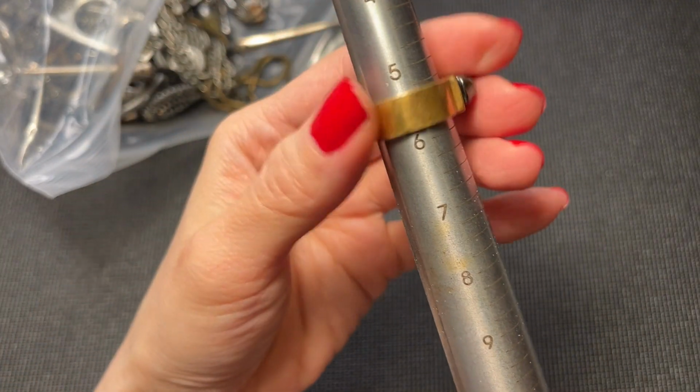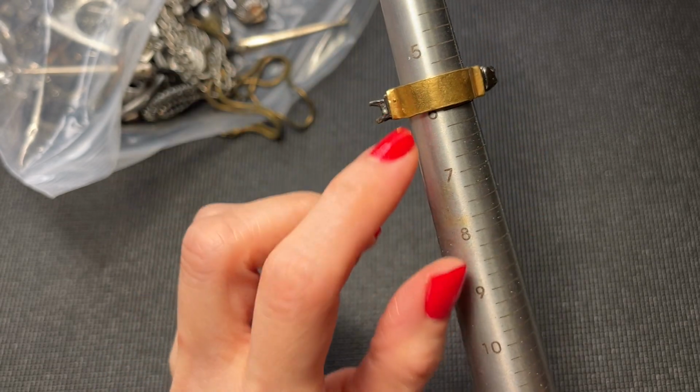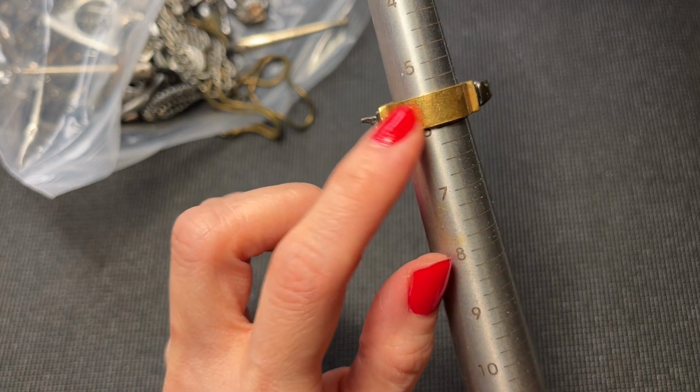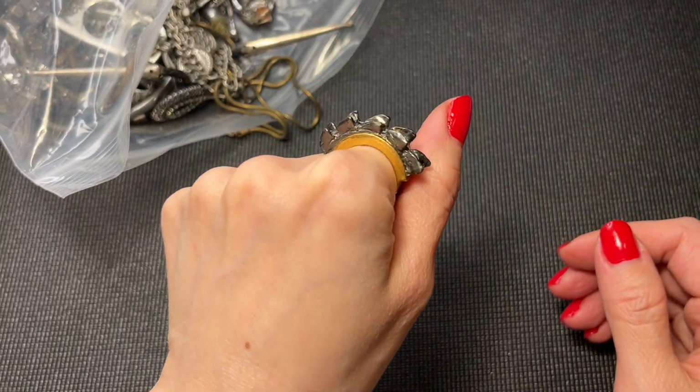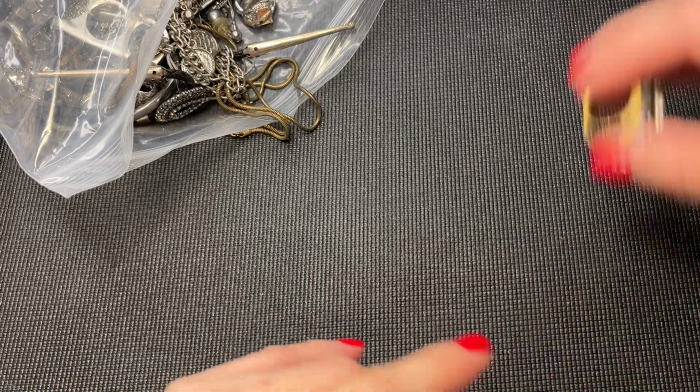All right, so this one measures in at a size 5. It's around at a 5.75. That's really cool. I might keep this one. It's kind of cool. But we have this one.